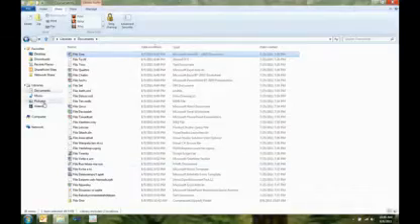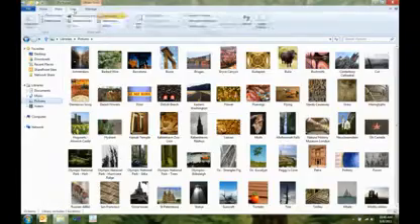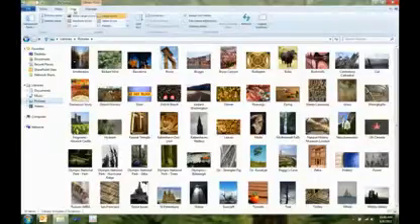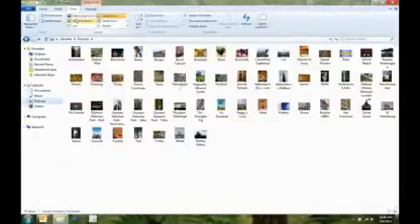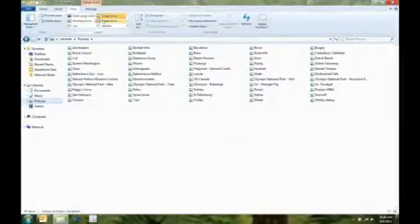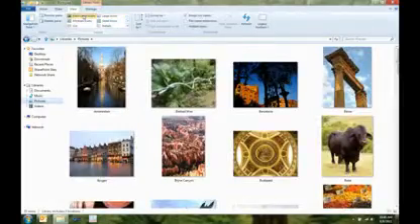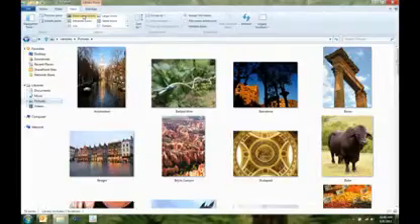So next I want to show you the View tab. I think the View tab is coolest if you look at it in pictures. So here I am in my View tab. I get live previews that show me what the different icon size options are going to look like. I can, with one click, show my file name extensions or hidden items. But this doesn't really give me what I wanted. I really want to see more details on some of these pictures.